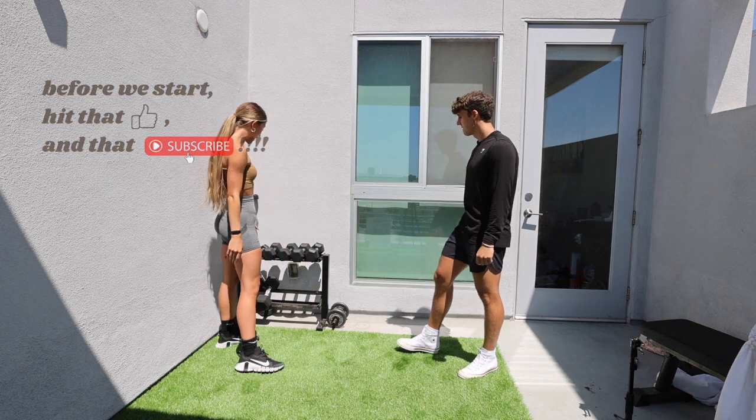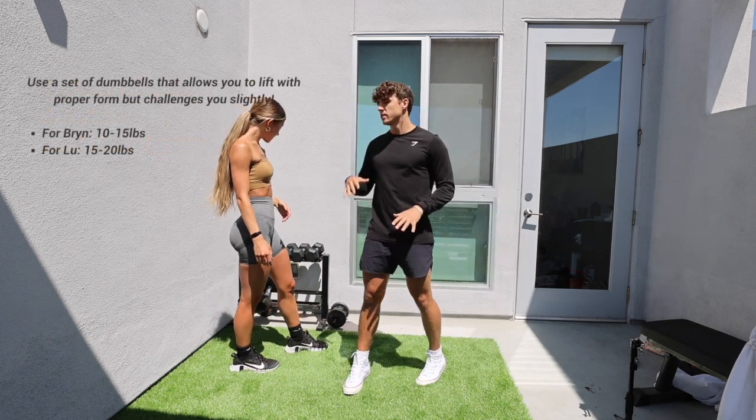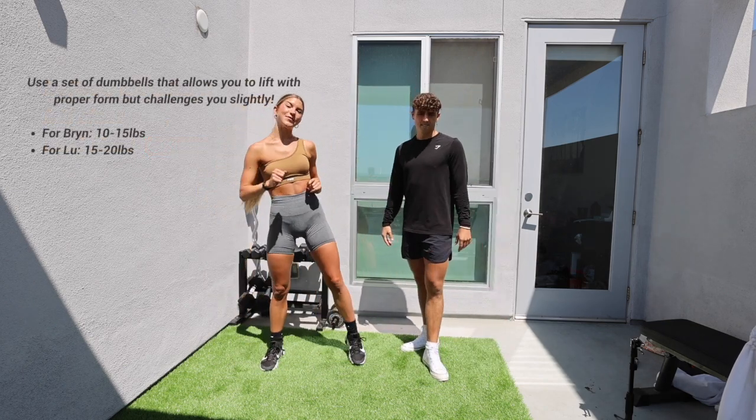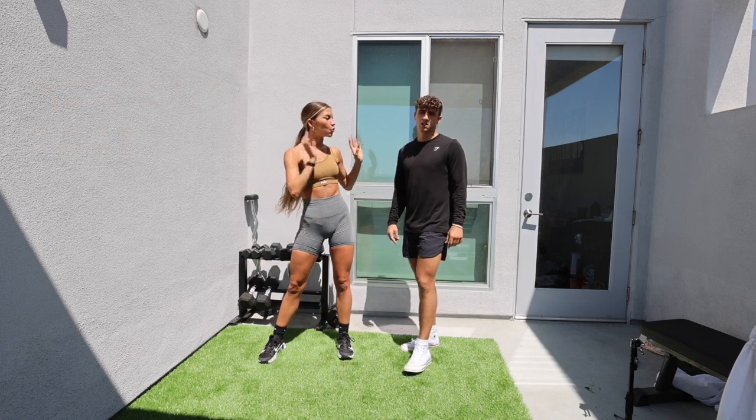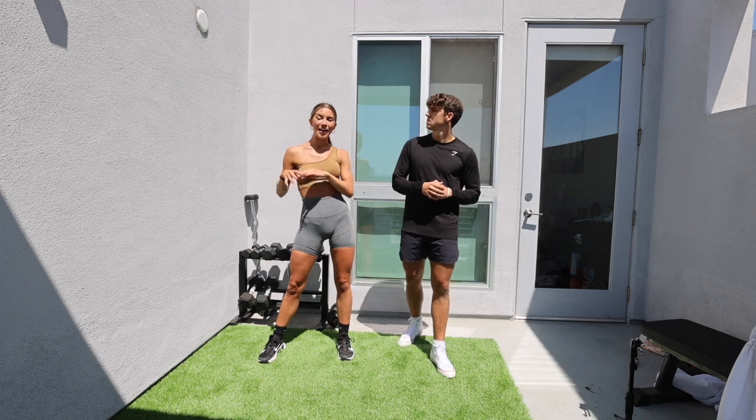I'm gonna be using 10 pounds. I'll probably go between 15 and 20, so we'll see. So whatever weight works best for you, you can get that weight ready, and we're gonna start soon. Lucas is gonna lead us through the warm-up, and then we're gonna get into the actual exercises.